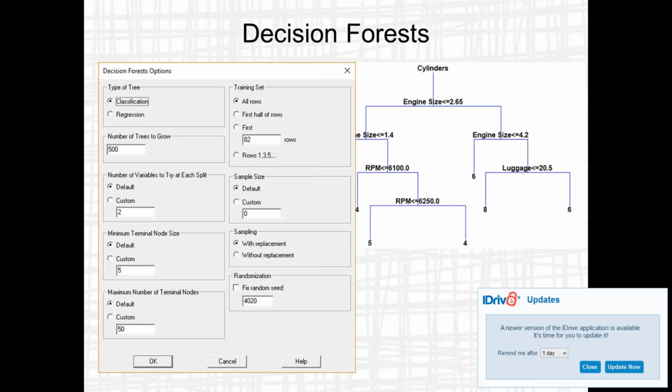There are some other procedures in Statgraphics that do some internal cross-validation, where, for example, you withhold points one at a time, fit the model with all the other data points, and then give some statistics on how well you've been able to predict the points that you've left out.